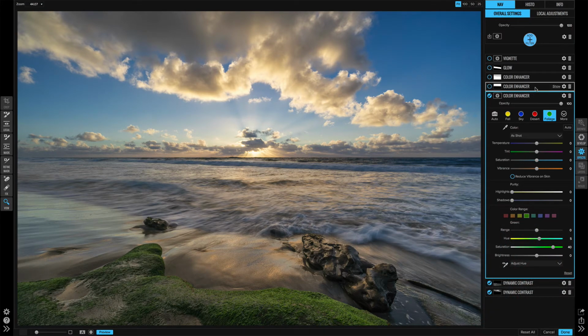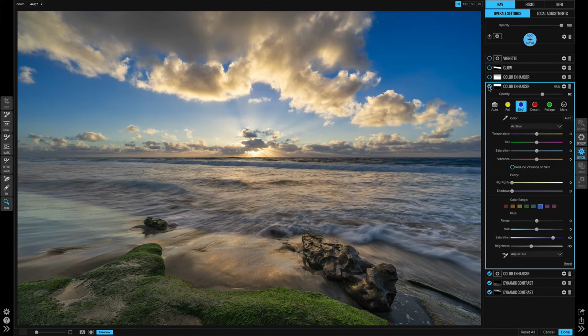The second one, I did do some masking. This was for the sky. So you can see the sky gets darker before and after. And here's my mask, O key for that. Straight masking bug, just keeping it up to the top. I didn't want to darken and make this ocean blue. In fact, I wanted to make that a little brighter.